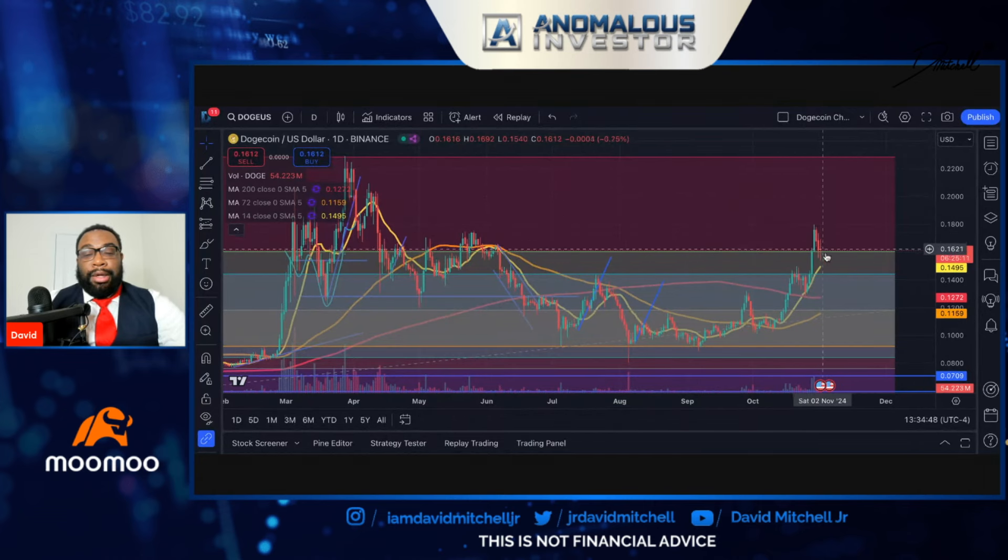Right now we've had two red closures as we went to retest this. If we go back to May — May 19 through the 28th, so around eight days — we had a battle in the zone that we are now. So this is a very unique part of resistance here for breaking out. What we're going to look for is to see if we're going to get some green candles tomorrow to try and see if we get a reversal, or if we need to grab some liquidity possibly off of the 14-day, which is this yellow line here. Doge is known for doing that.